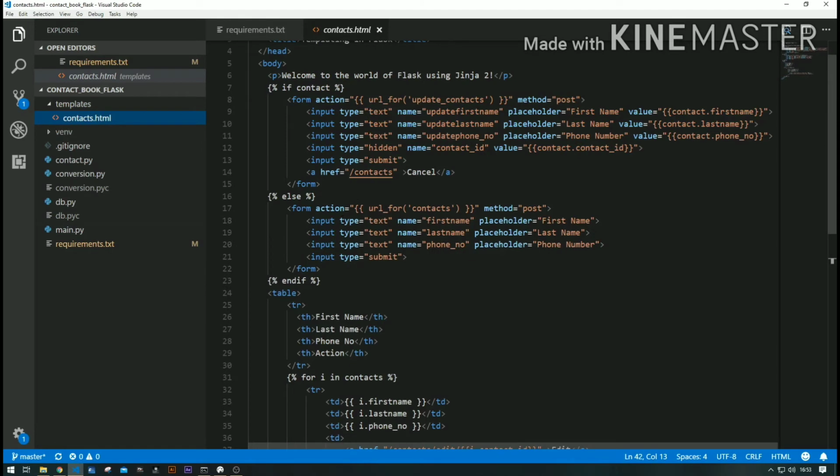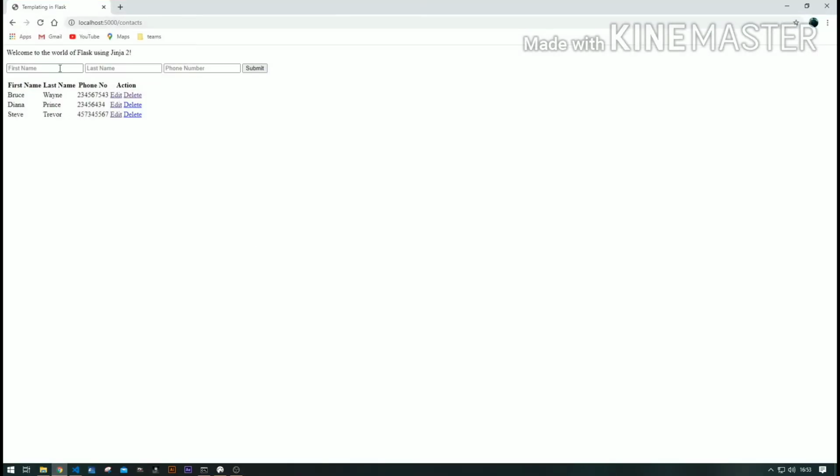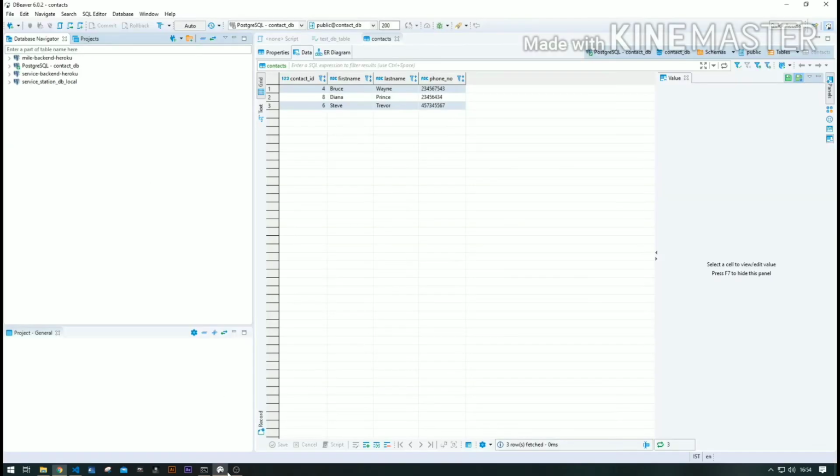In the HTML file, the form will have an action for our contacts function and a method POST with the input values. So let's create a contact. A contact has been created.